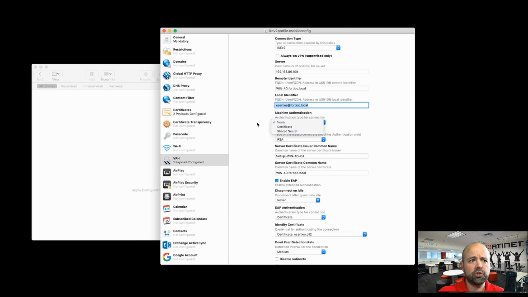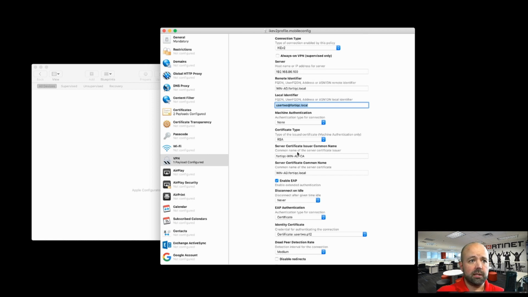We're not going to do any machine authentication because we're not authenticating at the IKEv2 layer, we're authenticating at the EAP layer. This is what I suspect is the issue if you try to configure it using the native IKEv2 VPN panel config on OS X. It probably uses machine authentication, and that's why it fails to authenticate if you're using a Microsoft NPS backend for EAP-TLS at the very least.